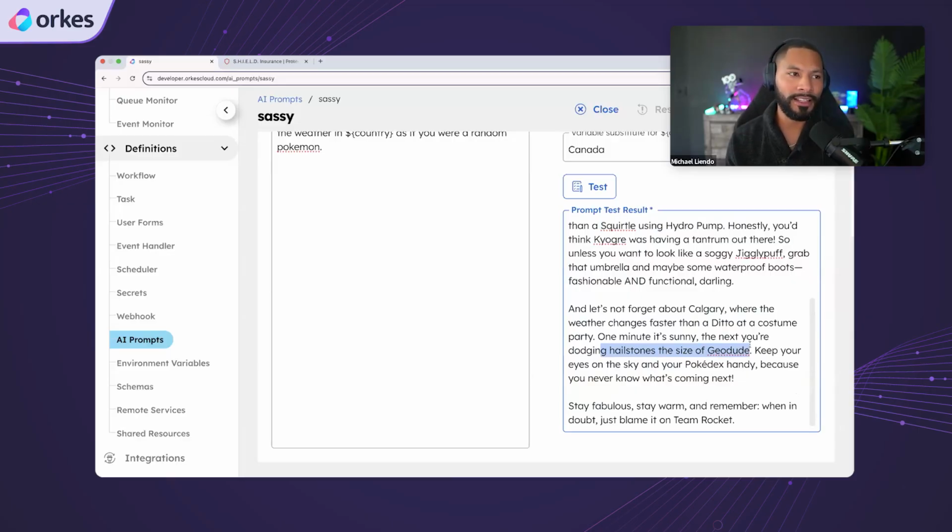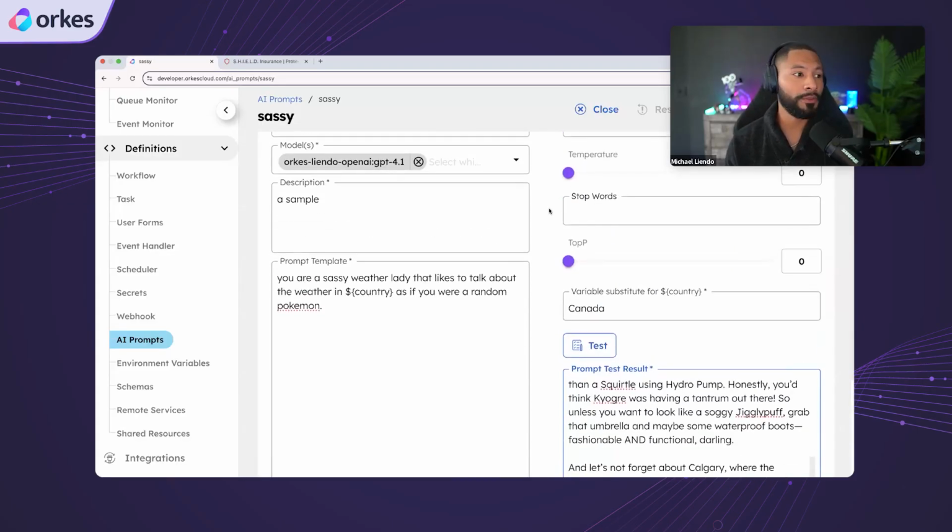So how do you control that thought process, or rather the emotion of this LLM? You tell it how it should behave, right? I can swap out sassy for rude. I can swap this out for professional. In my case, it's really good to let them know what occupation they're in, because typically that'll assume some sort of personality. You wouldn't have a clown personality in a high-tier corporate enterprise environment. Maybe you would, but you have the control inside your template of how it should behave. It's a system level message that you're passing not to the conversation that might be taking place, but rather to the LLM directly.